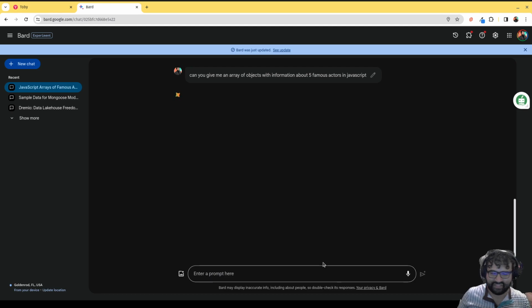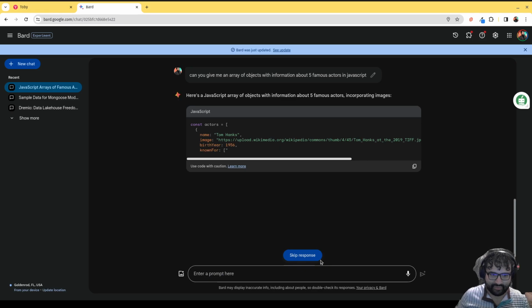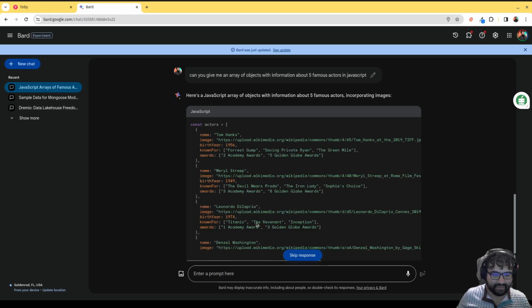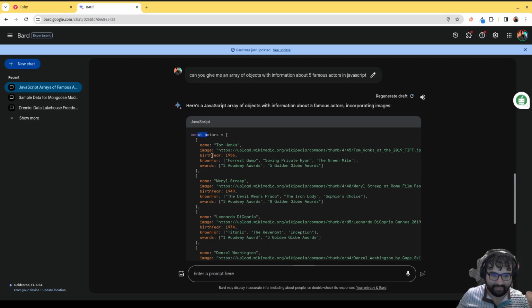Just because you'll get a much more interesting set of data that I can type in a short period of time without dragging this video out too long. Okay, cool, so there's my data. We see it has 5 properties, so that's the schema. Every actor is going to have a name, an image, a birth year, a known for, and an awards.